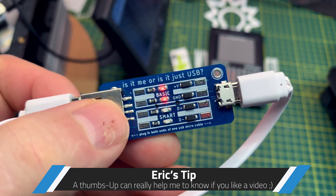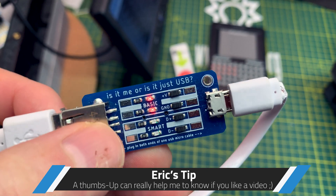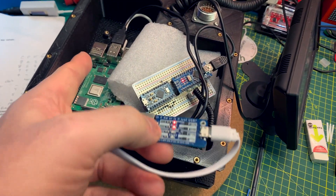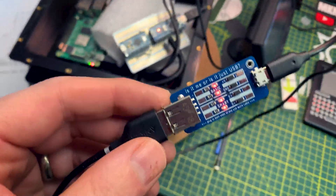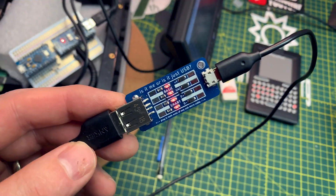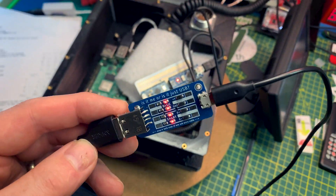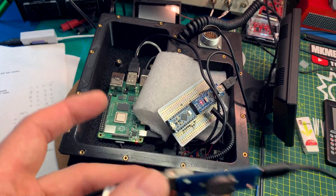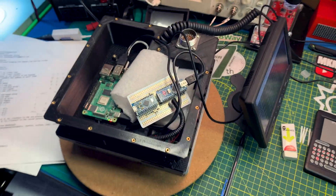I'm so happy this thing is working — even a junk USB cable can't get me down. Sure enough, no smarts, just basic power and ground working, so no data — that's why it couldn't talk. I actually found several junk cables, but there we go, that should be a little bit better. Nothing's gonna get me down now — this thing is running Apollo code!